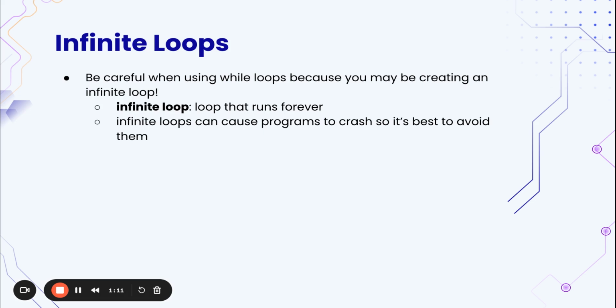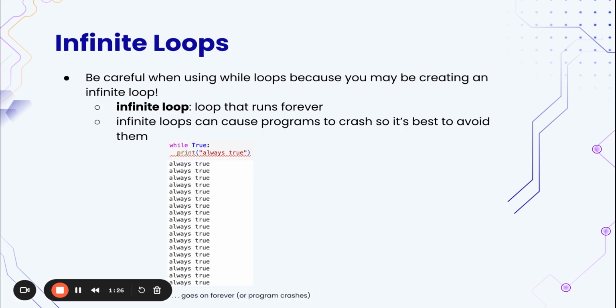Be careful when using while loops because you may be creating an infinite loop. An infinite loop is a loop that runs forever. Infinite loops can cause programs to crash, so it's best to avoid them. Here's an example of an infinite loop. While True, print "always true". And this goes on forever, or the program will crash.